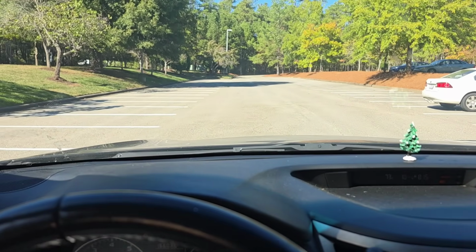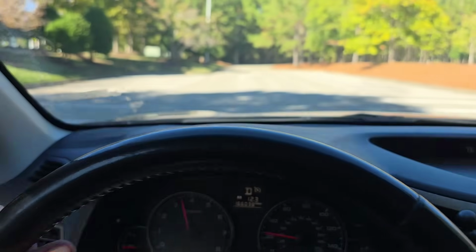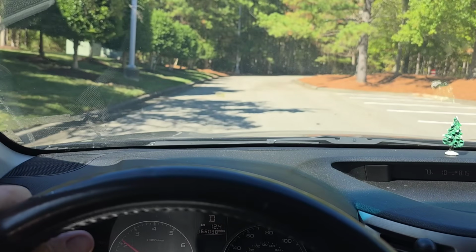It's shuddering. So let's try to accelerate here. Yeah. Unfortunately, but see how it's pulling all over the place. Unfortunately, they ruined the transmission, but I guarantee you it's because they overfilled it so badly. I don't even know how in the world they got that much fluid in it. I really don't. Because the transmission doesn't feel bad right now, but it's shuddering pretty substantially on a takeoff. And that's internal in the transmission. There is nothing you're going to do about that. I'm going to go back to the shop and then let's see if this thing actually has any codes in it, because I cleared all the codes out.